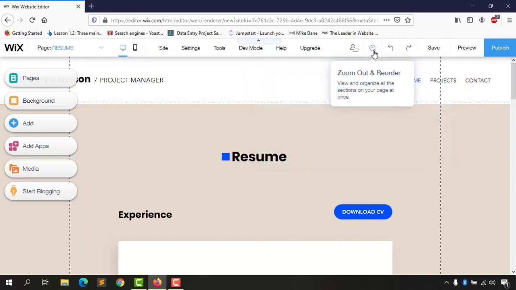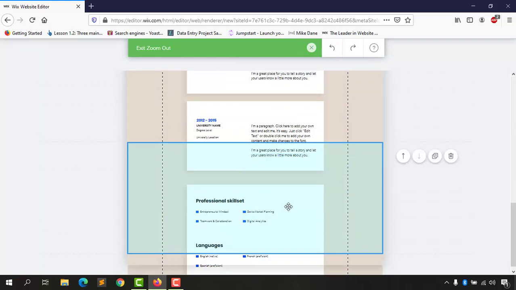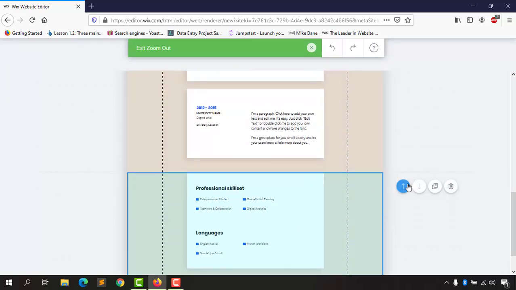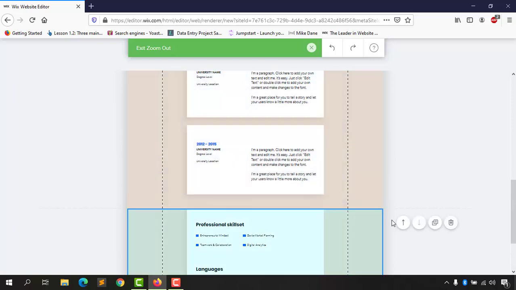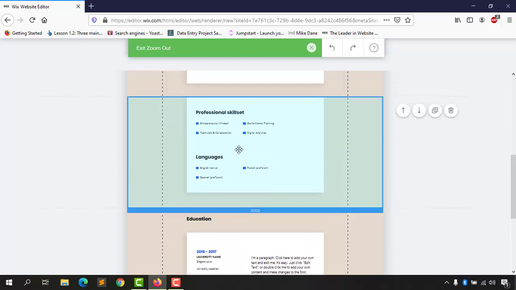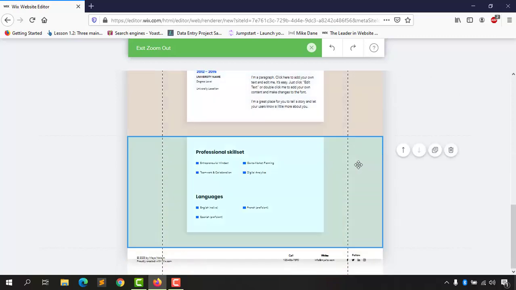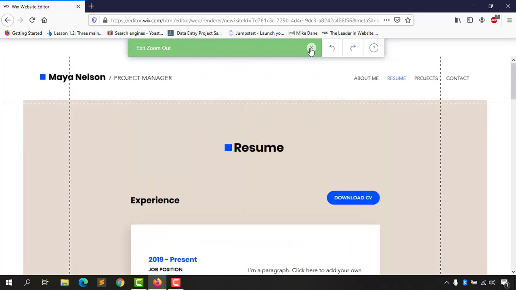And then we have got this zoom out and reorder option. So if I click on zoom out here, we are going to see the whole website, how it is looking on this page, and we'll be able to place these things. Let's say if I want to place this strip into this part, then what do you have to do? You just have to click on this move up button from here. It is going to be leveled here. All right, so now I don't want this in this position, so I want to move it down, and that's totally fine.